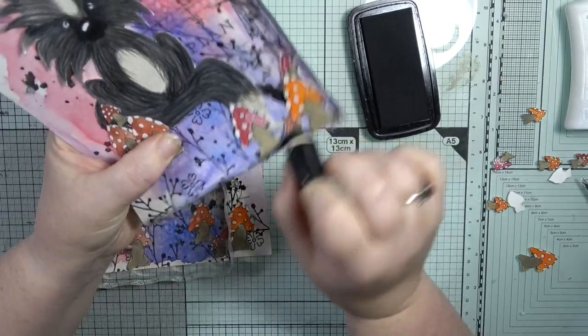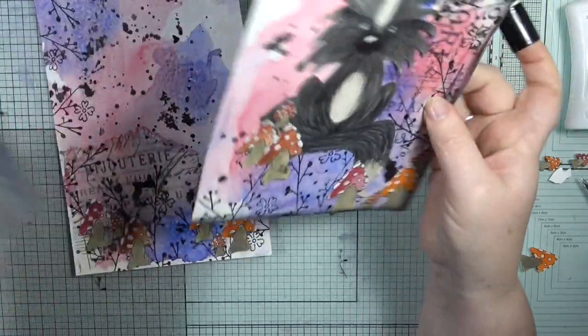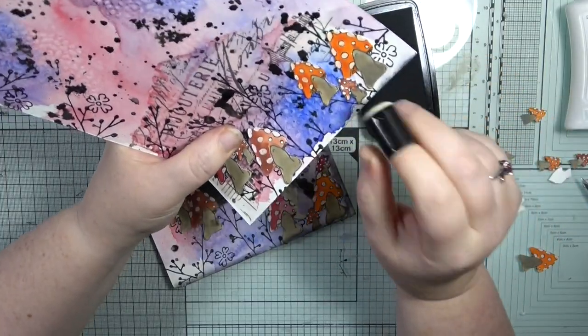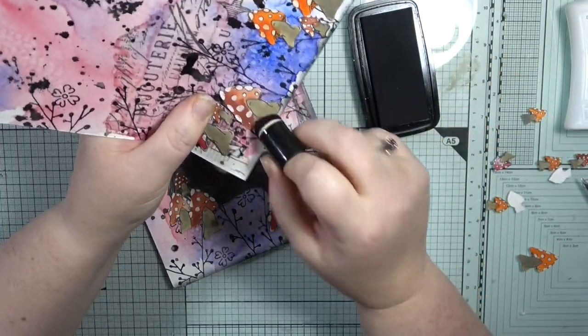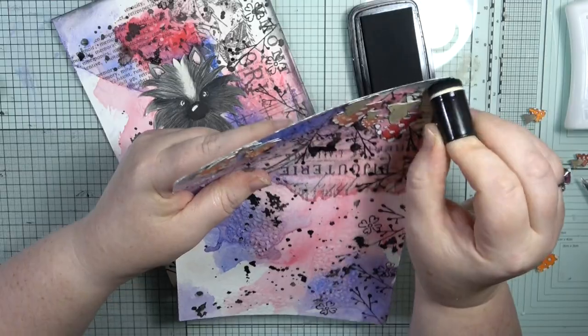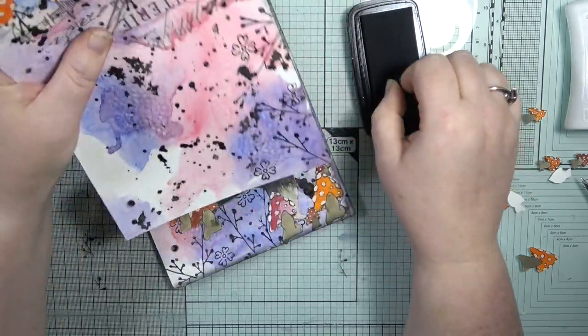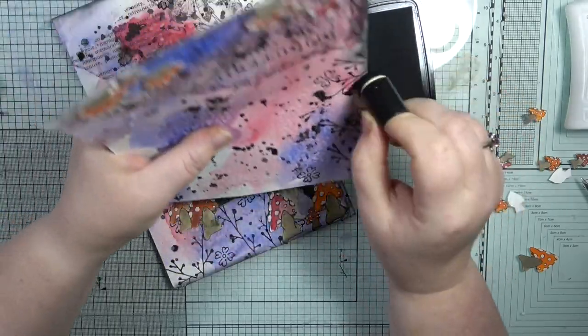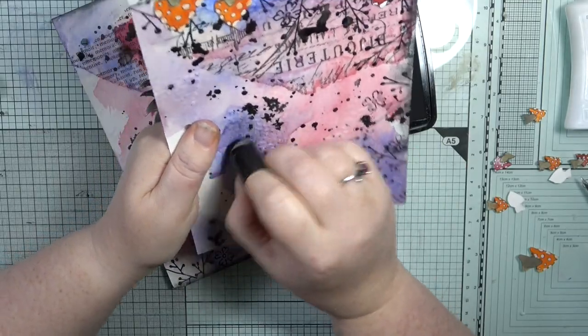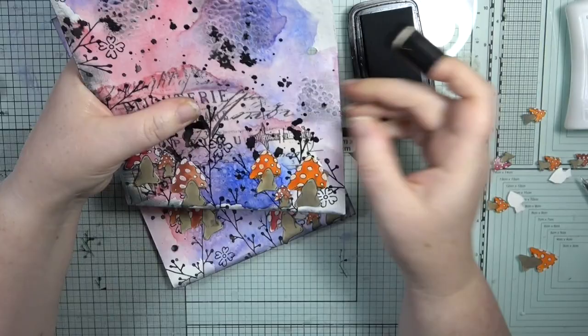So it was nice to see this stamp set. I loved the stamp set. This collection is absolutely beautiful, so it was a must for me to get anyway. But I just love the fact that there was a badger in it. And then today, like I say, I've wanted to craft, but not wanted to craft. It's just been a day where I'm not quite sure what I want to do. My FND's just doing its thing as it always does. Just wondering if I rub that over that texture. Oh, look at that. That looks gorgeous. Yeah, I'm going to do that.